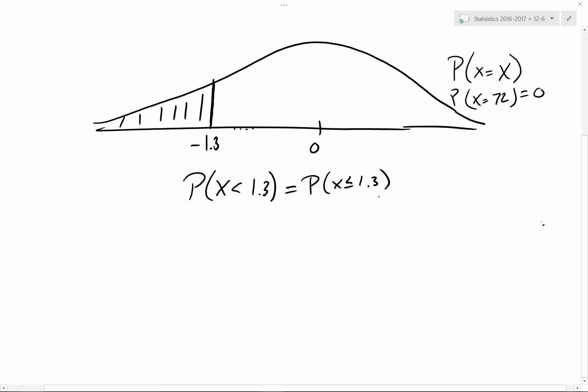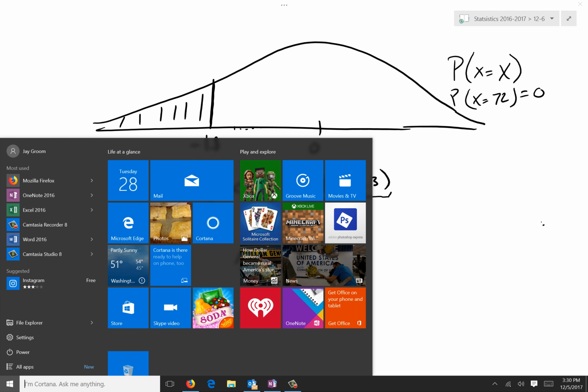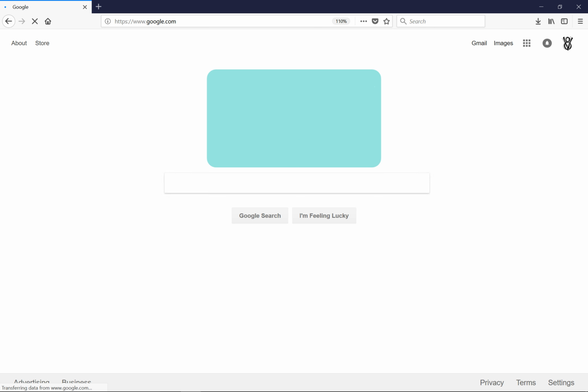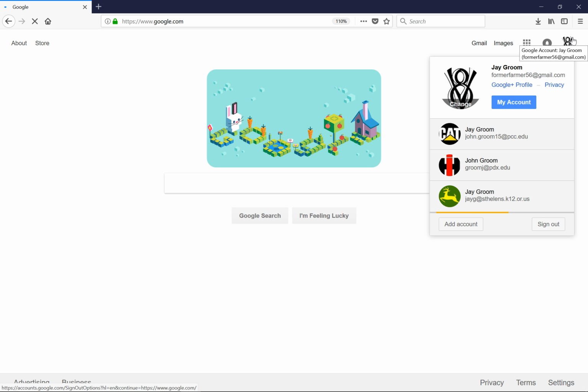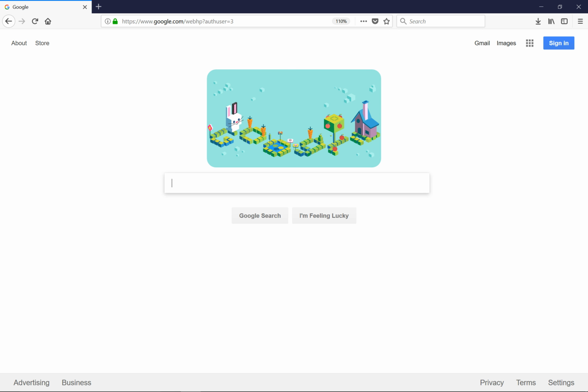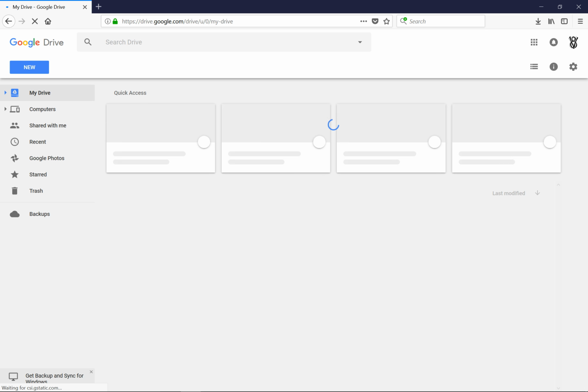So then the question becomes, well, wait a minute. I have a formula for this before. It was what's called a CDF. And you're right, we do have a CDF. Okay? So this is what's going to tell us, a normal CDF, because a z-score is a normal distribution. A normal CDF is in our Google Sheets. So if you open up your Google Sheets, I will go onto mine, and I'll open a new one, no, maybe I won't. Maybe I will. Okay, I guess I will.